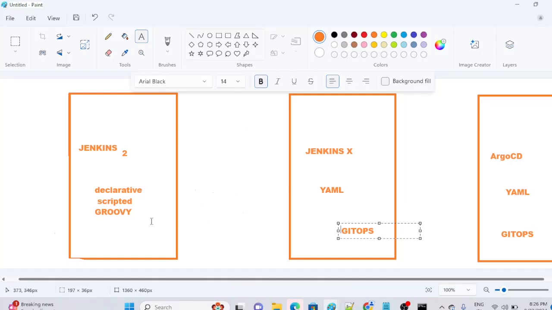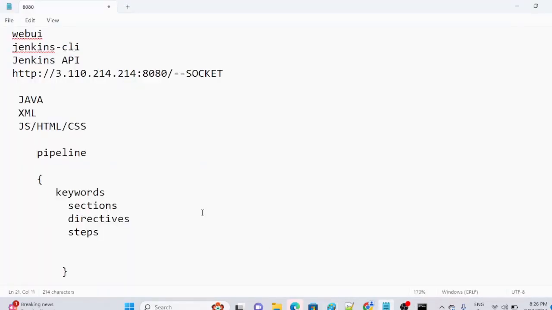Okay. Now we are going to talk about declarative and scripted pipelines. Of the two, we are focusing on declarative pipeline. So our concentration is only on declarative. Okay. So first of all, what is a section in the declarative pipeline? I'll give a small tip. Sections, nothing but they define the structure of the pipeline. Simple. Section always defines the structure. Within the structure, we have stages and steps, you know very well.